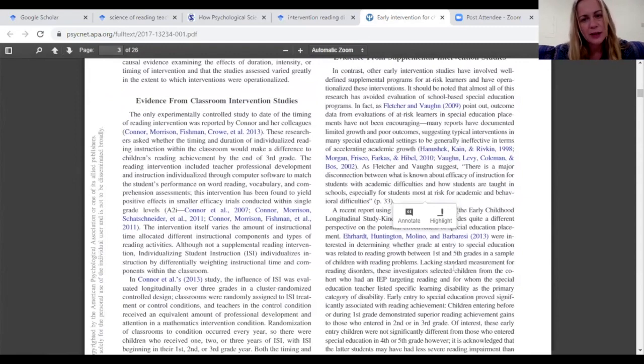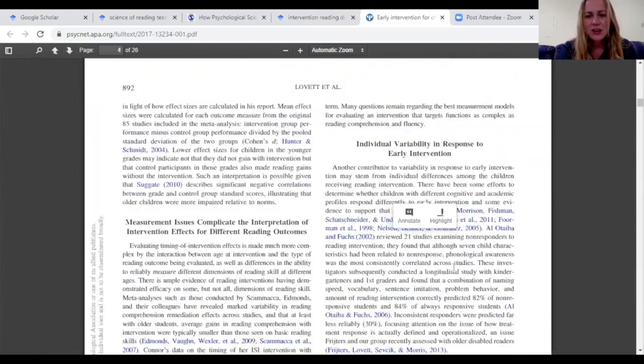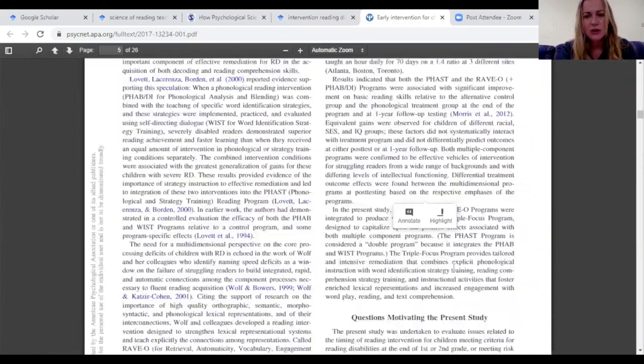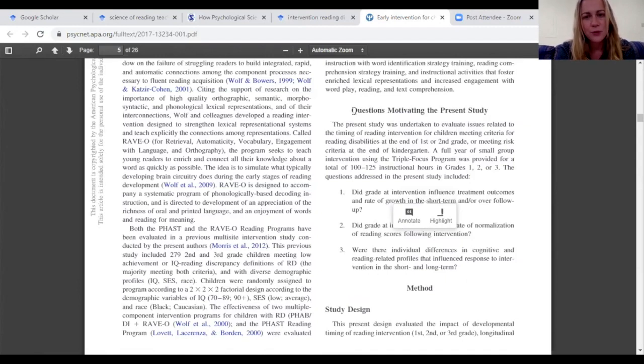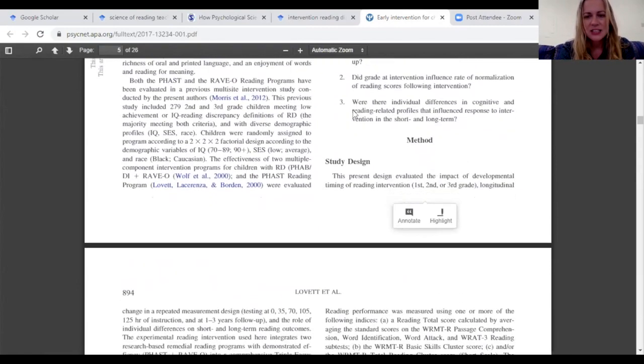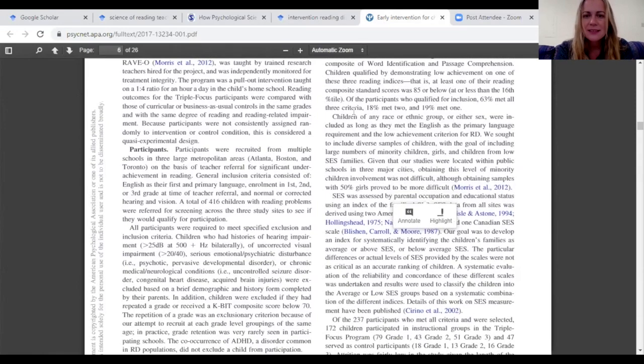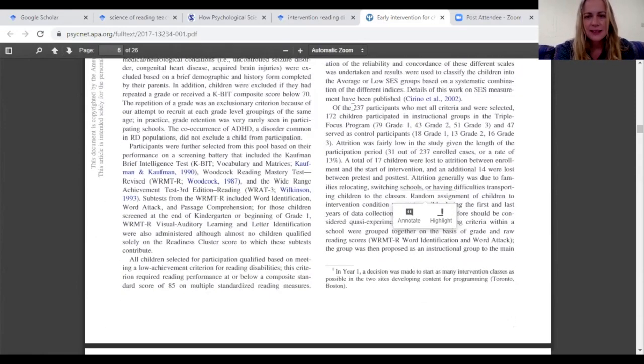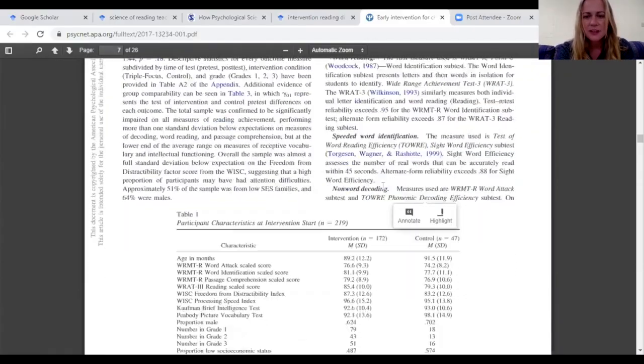This will be very similar to what you do for your research proposal. What you need to do here is summarize what's been done before and highlight what we still don't know and why it's important for us to do a study to find out the answer to what we don't know. So an introduction usually ends with research questions or hypotheses, which is what the authors predict to be the answer to those research questions. The next sections are the methods, where they talk about the participants and the measures. In this case, there was also an intervention, so they talk about the intervention.